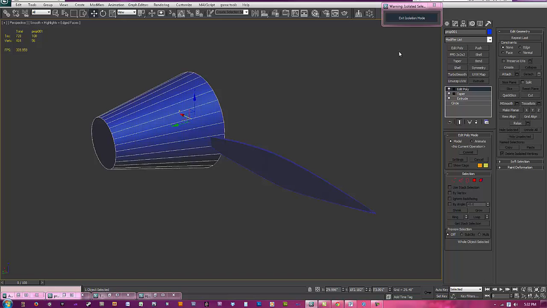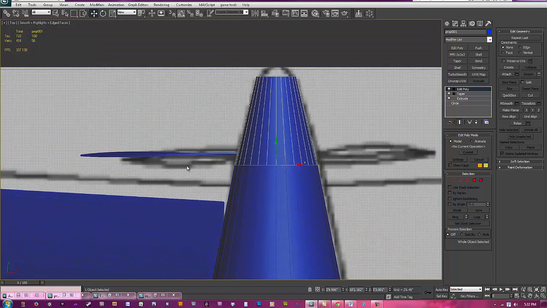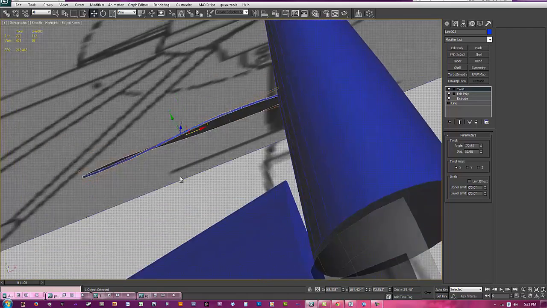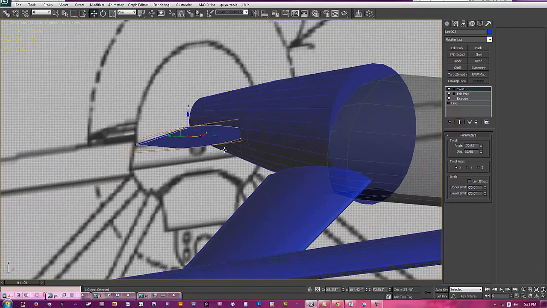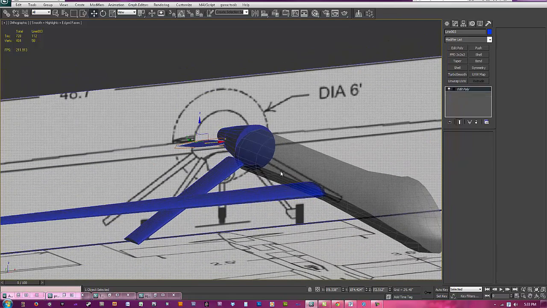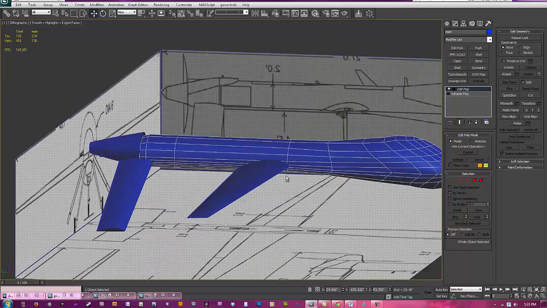Okay. And then let's exit isolation mode. Go to our top view. Looks like it's in the right position. The twist apparently isn't doing good enough, so just increase it. And the bias, and now it looks like we have a propeller. So that's apparently what makes it go. So Alt X on that, and that's it.